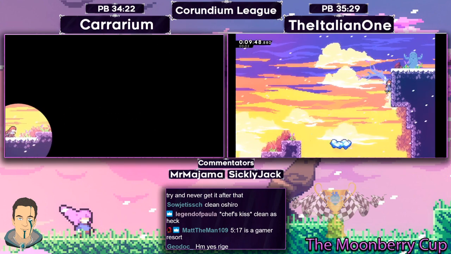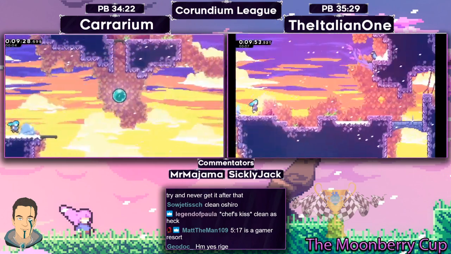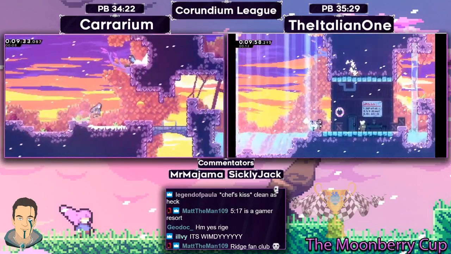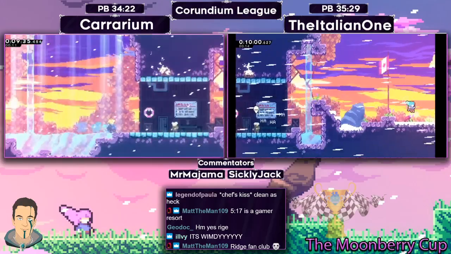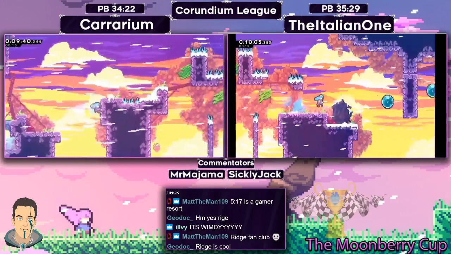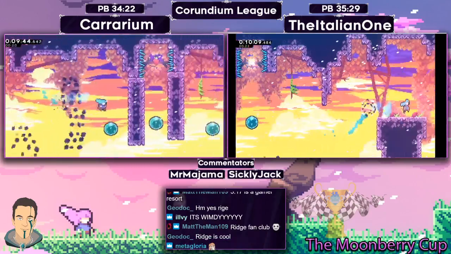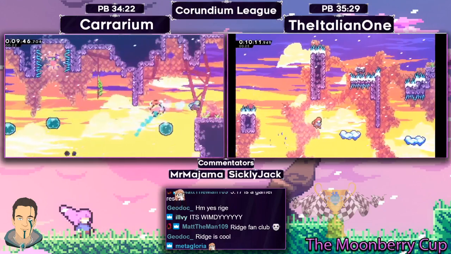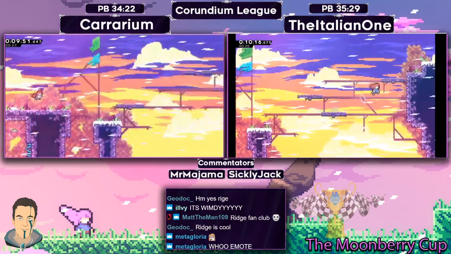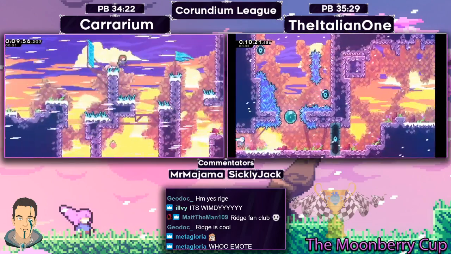Mr. Majama, after these streams that you've been putting on, learning strats, I'm sure you can tell us a lot about Golden Ridge now. Yeah, some more in-depth analysis than I ever wanted to know about Golden Ridge strats. But I think it's really such a strat-heavy chapter, and almost every screen has something, as Jack was talking about earlier, where you're practicing strats for every screen, and then you're kind of playing them, incorporating them poorly, and then incorporating them expertly. So you're going to see a lot of that going on here.